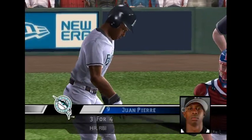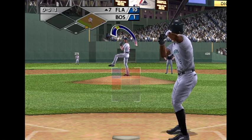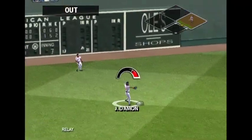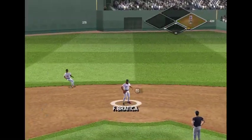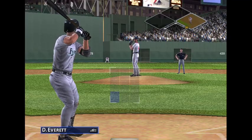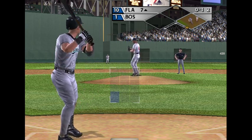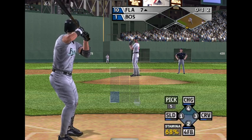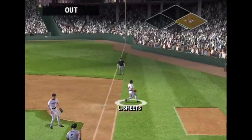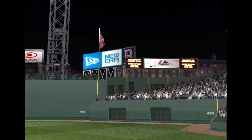Now batting. Stepping in, 3-for-4, Juan Pierre. Fly ball hit the other way to left. Puts it away for the out. He didn't get all that ball. The fielder strolled over, got under it, made an easy play. Hey, this guy at the plate can flat out fly. You better go right after him because you don't want to put him on for free. And the pitch. Everett sends it to first. And he's out. All right, everybody, up on their feet. Time for the seventh inning stretch. Yeah, I could use a bit of a break.